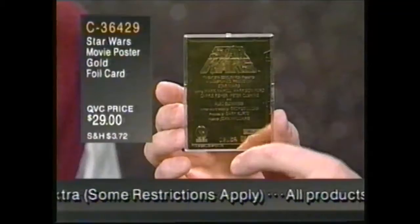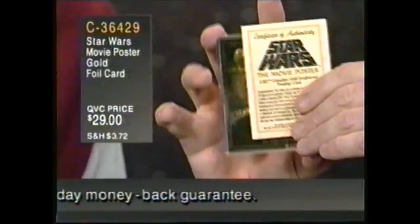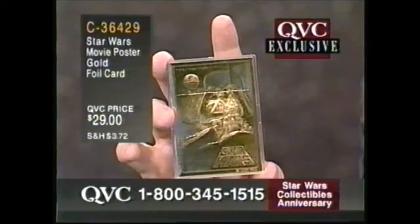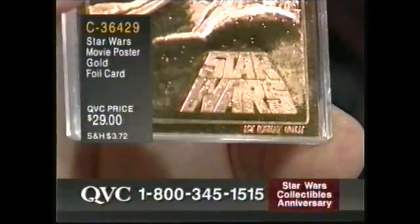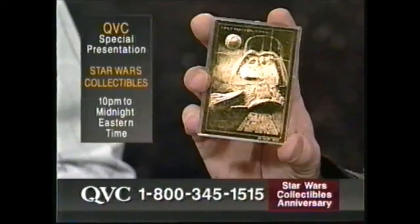If you have this poster it would be really nice, even if you don't have all the other gold cards. Number five in the series, brand new, exclusive to QVC and exclusive on the primary market. What happens a lot of times is somebody will come in and buy 10 of them — that's a dealer buying them, and they're going to mark them up at the convention. I've seen the gold cards at conventions for twice or more what we sell them for here. And it's 23-carat gold on this. We have a 24-carat gold ingot coated with 24-carat gold coming up in a little bit.